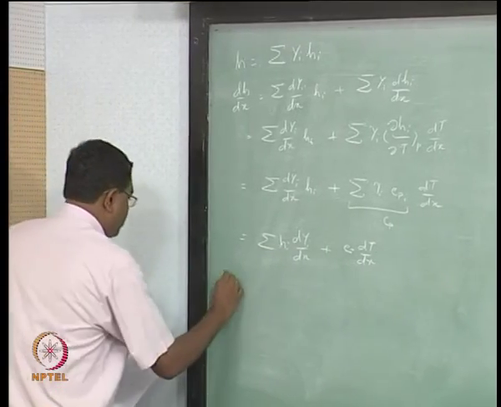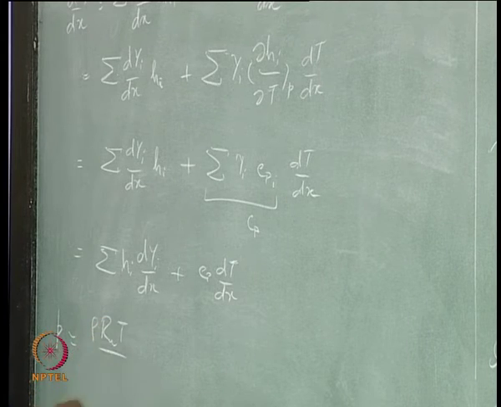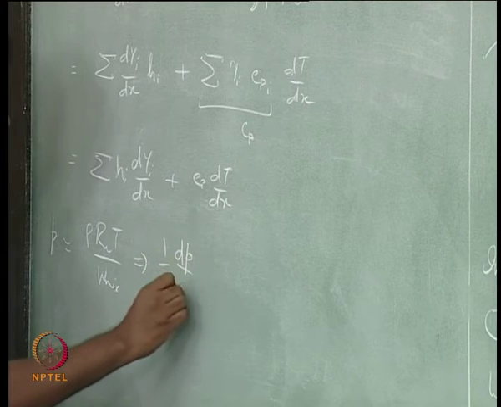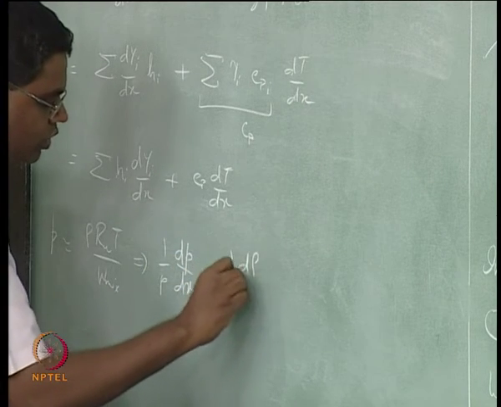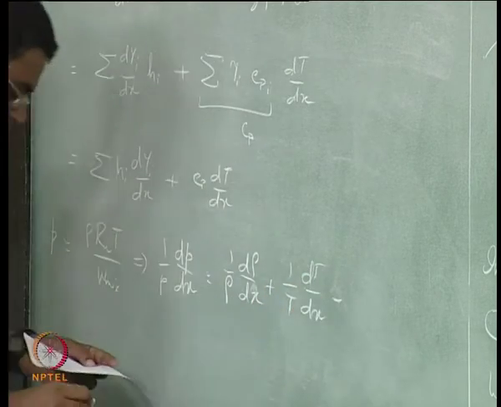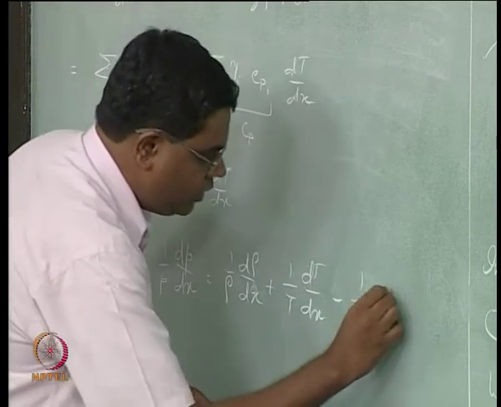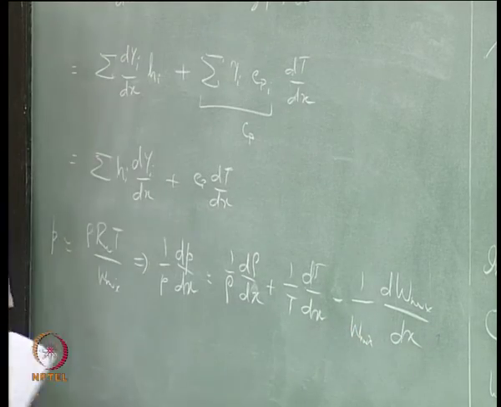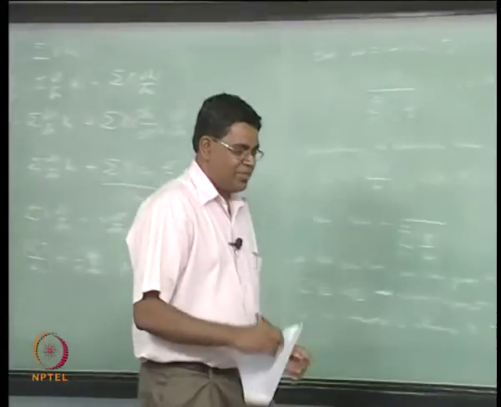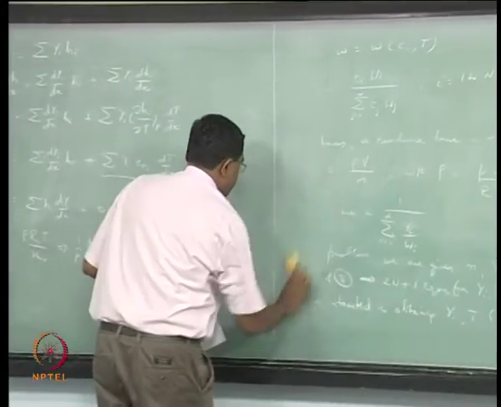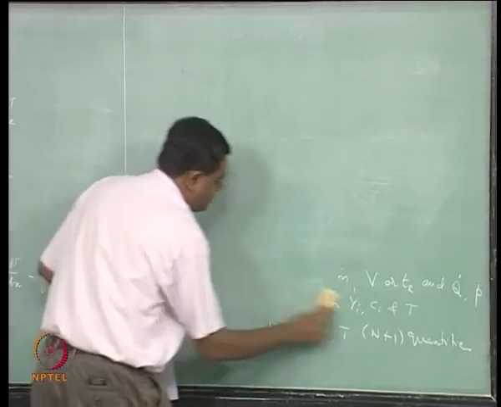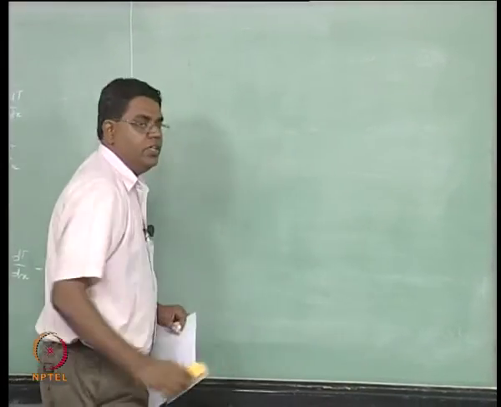Keep this. Then you have another problem, p equals rho Ru T divided by W mix. So this means that 1 over p dp over dx equals 1 over rho d rho over dx plus 1 over T dT over dx minus 1 over W mix dW mix over dx. Oh my god, we now have to worry about how the molecular weight of the mixture changes with space. Terrible. Well, of course we know how it changes, it is supposed to change with the composition, and the composition is given by the yi's. So we should simply be able to write the variation in the mixture molecular weight in terms of variation in the composition.